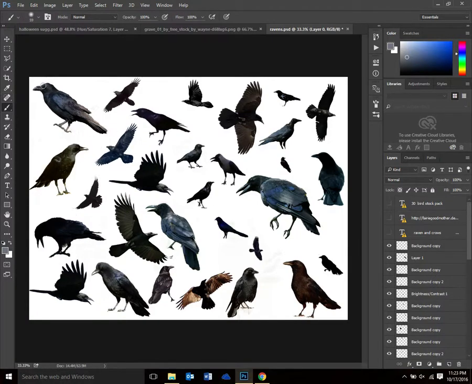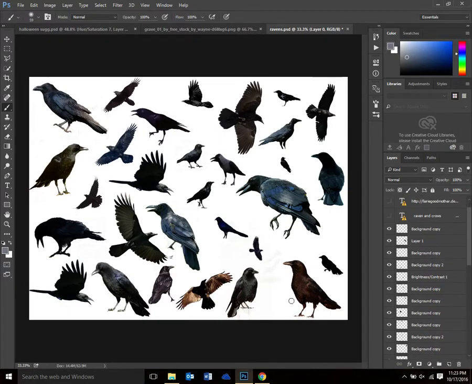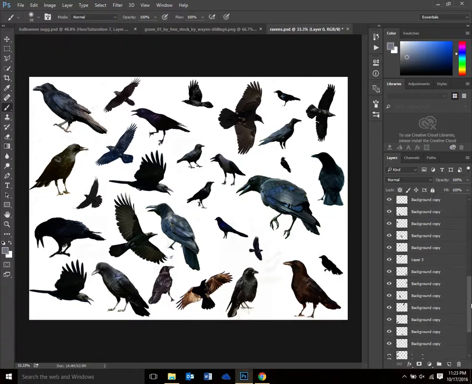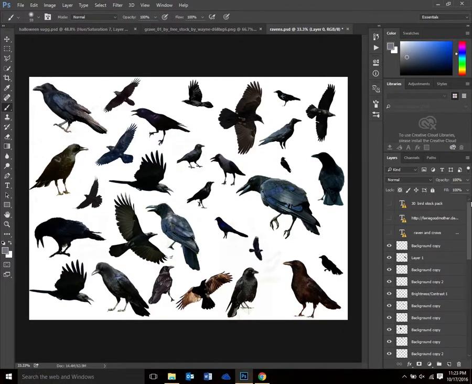All right, now to get these, oh wait a minute, we don't even have to think about it, do we? I was going to say we should cut them out, but look, every single raven is a separate layer. So let's say I wanted this first raven. I have to find it. That's not it. And I just kind of go through. All right. You're so excited watching this, aren't you? You know what? I kind of like that one.